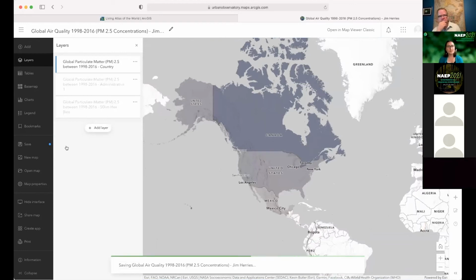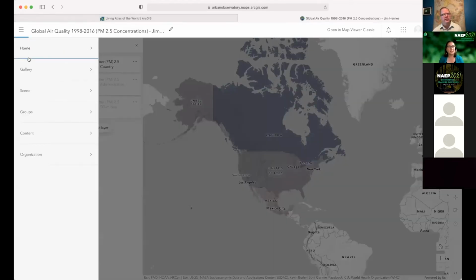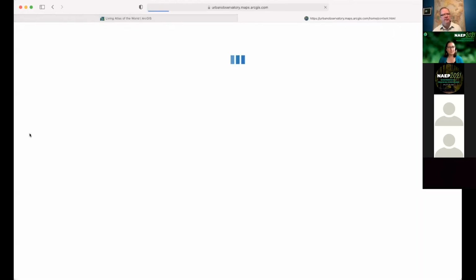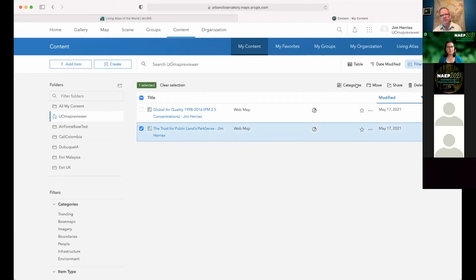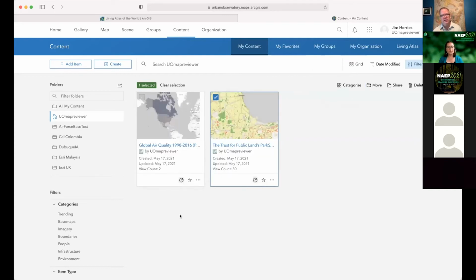And then this map shows up in your contents, right? Megan's asking, how long does your version exist? Does it ever expire? Oh, good question, Megan. It exists until you take it out. So these two items are two things I've created today. If I don't want this one around anymore, let's view it by grid so I can see the thumbnails.